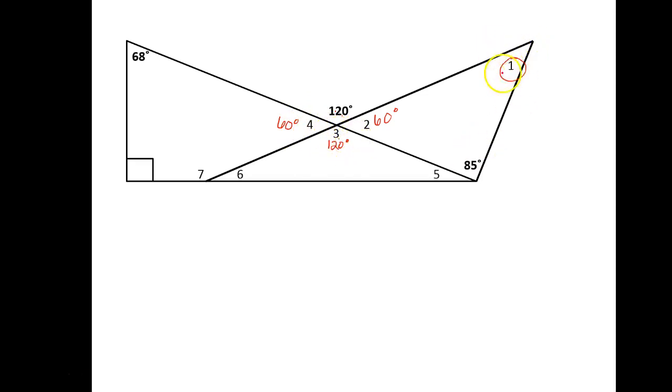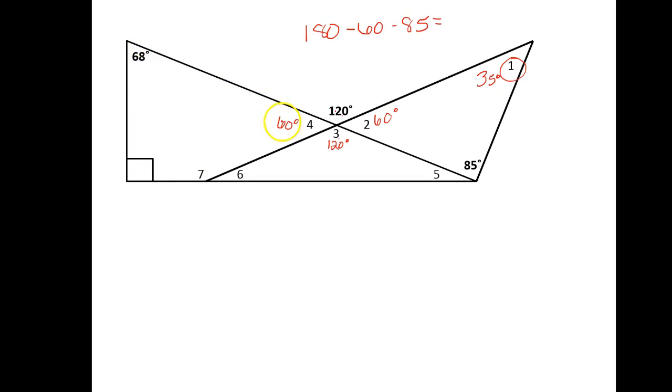Let's first solve for angle 1. I see this triangle with angle 1 and 2. If I know that this is 60 degrees and this is 85 degrees, I just subtract 180 minus 60 minus 85, and that gives me that third angle. So that gives me 35 degrees. Pause the video and try to fill in this figure, and then restart it, and let's see if we came up with the same answers.